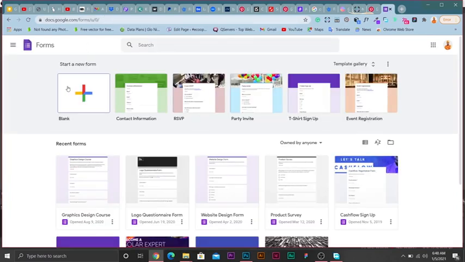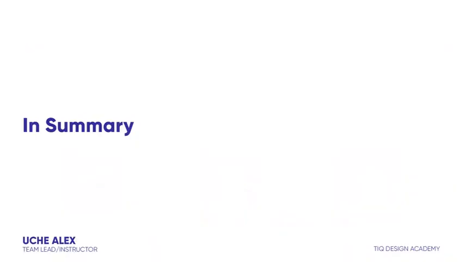So once we are here in the Google form, you see this start a new document here. You can just click on it, or you can choose any of the templates that have been made available here for you. Either you choose any of the templates and begin editing them to suit what you want, or you can just readily choose a blank document and create a document from scratch. You can craft your questions depending on the project that the client is reaching out to you for. All right. So these are the three ways you can actually get the design brief from a client.